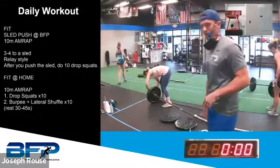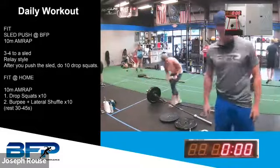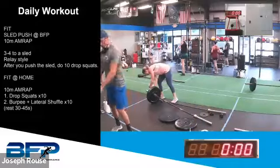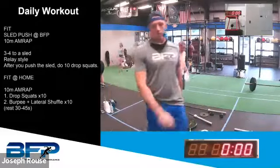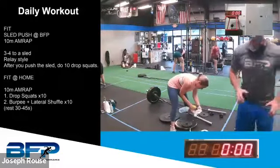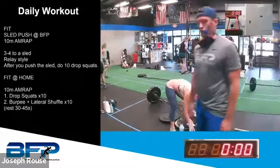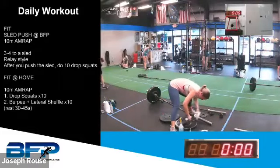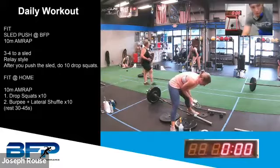So 10 reps, and then burpee with a lateral shuffle where we drop down into our burpee, shuffle over, let's say like 5 yards, drop down, shuffle back over. So it's up to you if you want to go all the way down to the floor on that. You can step back if you need to. You can do that bear crawl walk out on that if you need to as well. But we'll get everybody going together. We should be ready here in about a minute. And we're going to go hard, going hard.